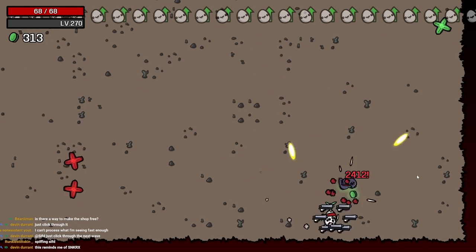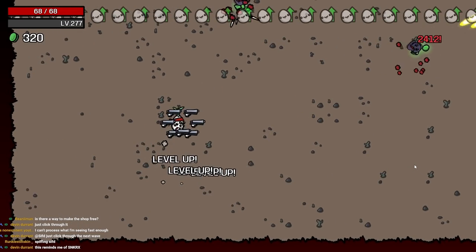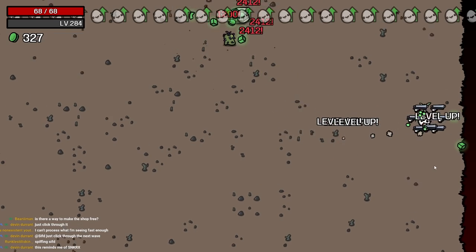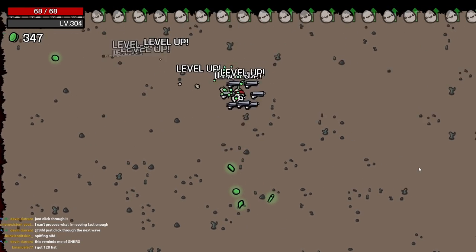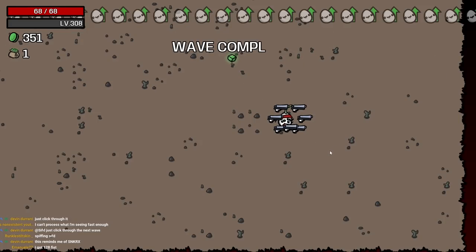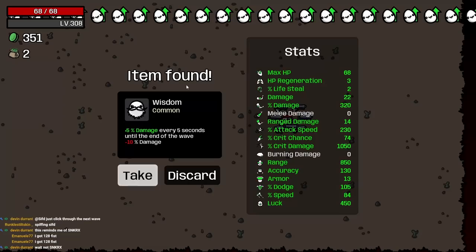I just realized there is a character that starts with movement speed. Maybe that character is good. I thought he's trash because who cares about movement speed, but now that I'm actually zooming around, maybe movement speed is nice. By the way, I can still die. Oh, actually, I cannot. I got 128 first.